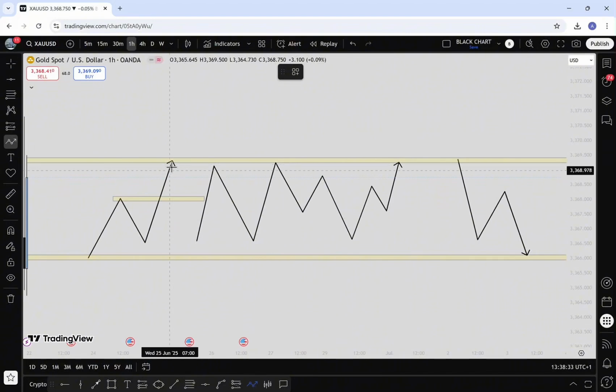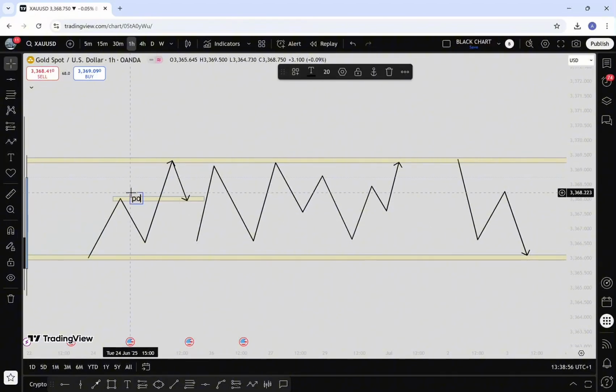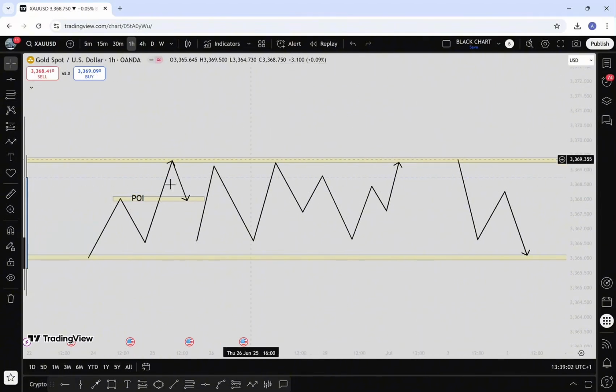Now, if you want this recent high to turn your POI, then you may expect price to drop to this level. Price has taken it out already. Take this structural high up already, which is our recent resistance. Price broke it up already. The next thing we'll be expecting is a pullback to retest like this. Now, if price pulls back to retest on this level right now, that is our POI key level, right? That is our POI, point of interest. Let's say this level currently is our POI right now.